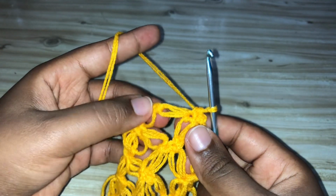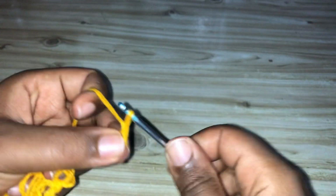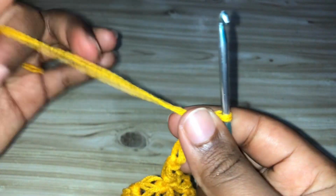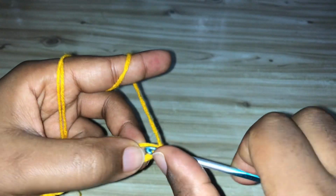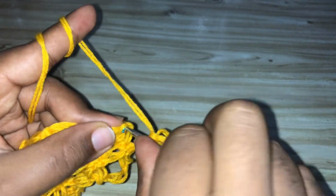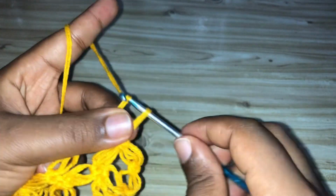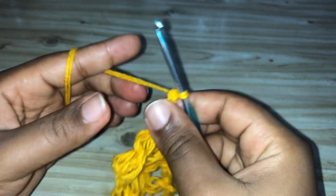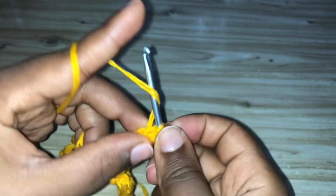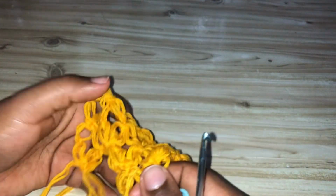And from here you're going to make 3 loops to complete the row. That's 1, 2, and 3. And then you're going to make a single crochet on top of the very last single crochet right there to complete the row. And then you're going to pull up a loop, turn your work, single crochet right on top of the next single crochet to get on top of your work and start the next row.